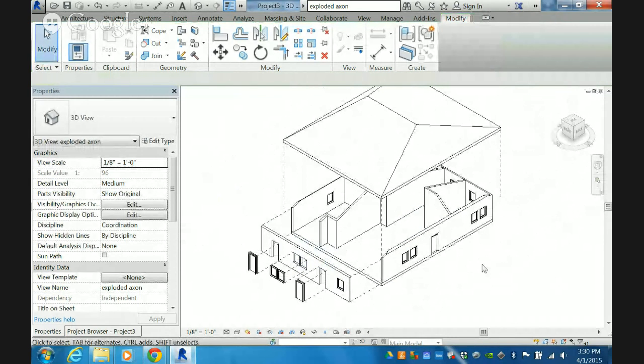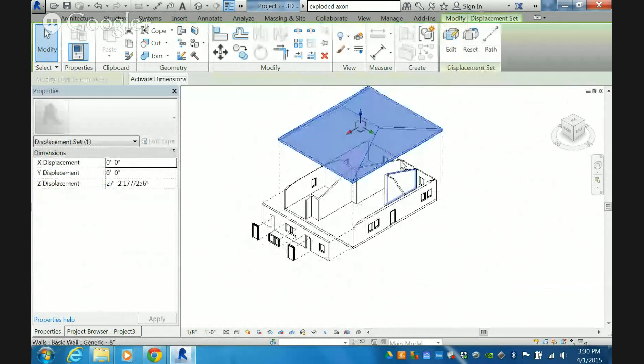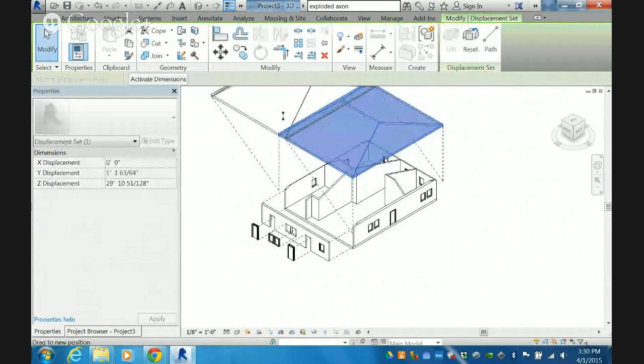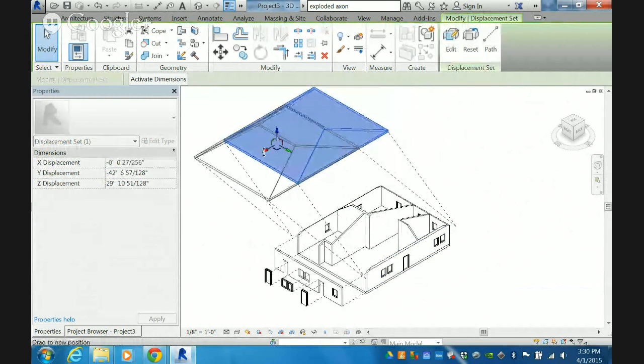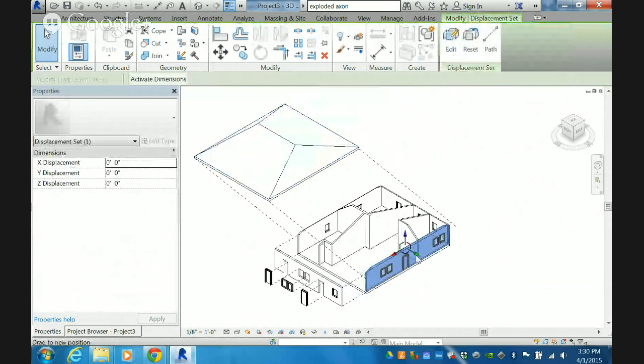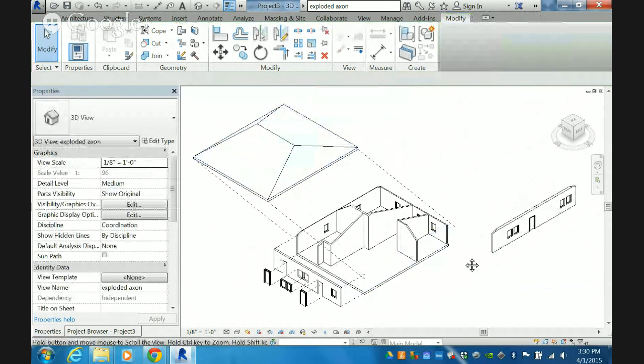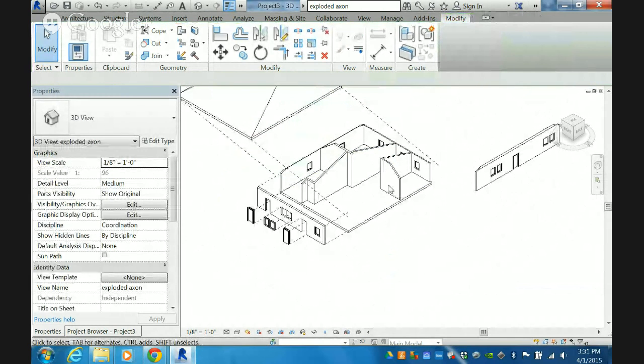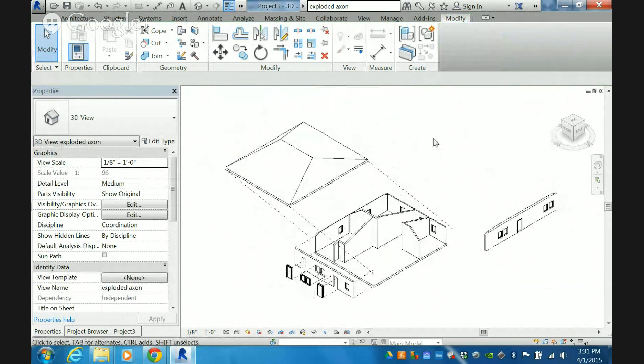So real quick, that was just a fast example of how to start creating and developing these exploded axon shots to start pulling that stuff away. And of course, it doesn't have to be just straight up and down. You can start manipulating them across like so. And start pulling out more pieces. Really start to get it out of the way and really start opening up what that interior space actually looks like. So you can create those. So that answers that question.